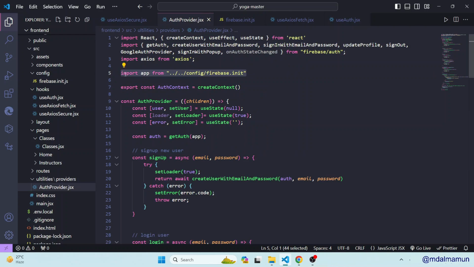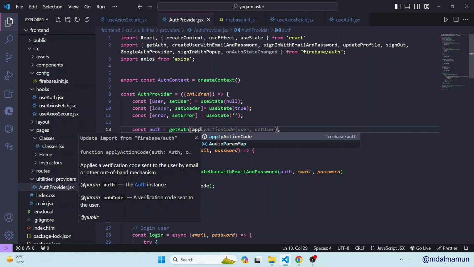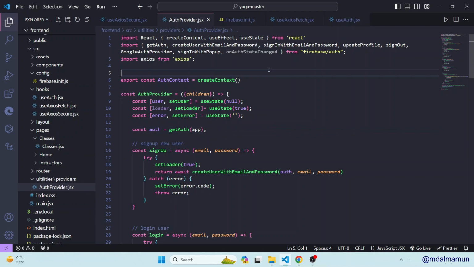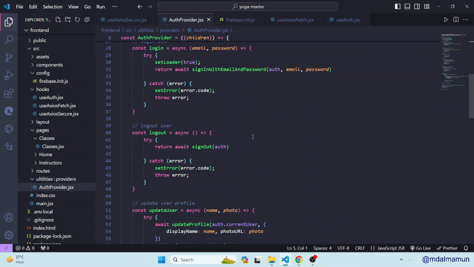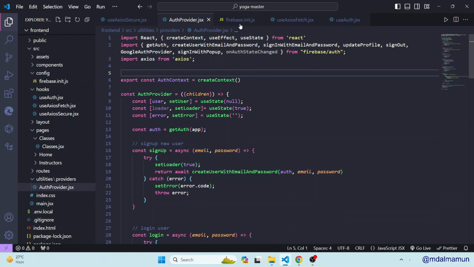Why is it not working? Let me try to import. Why is app not imported?